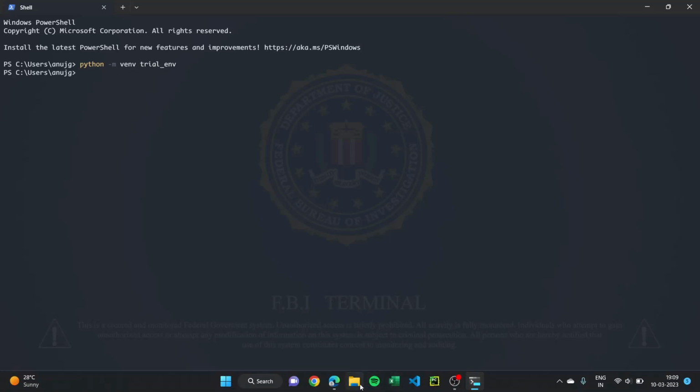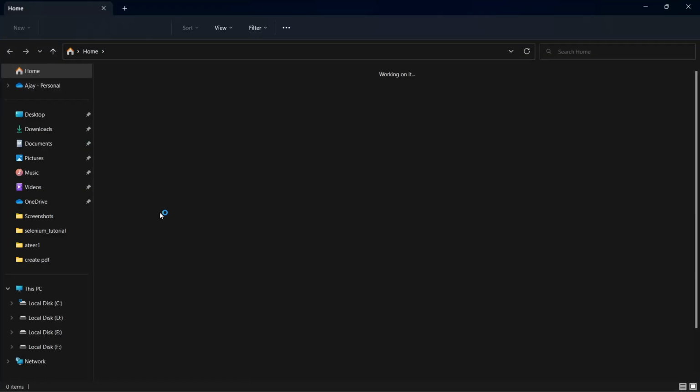Now it will take a few seconds to create the virtual environment, and some directories will also be created inside this folder. A folder will be created named trial and some more directories inside it will be created. So I'm just going to show you in this.